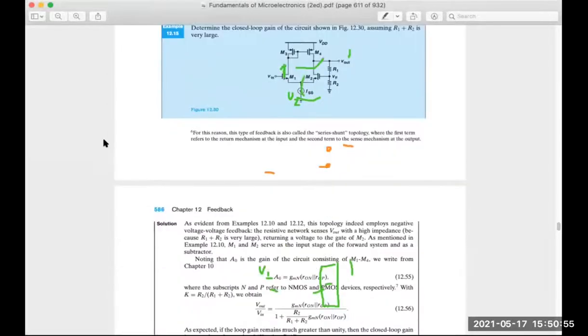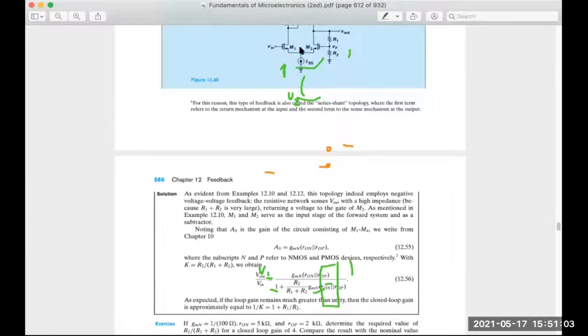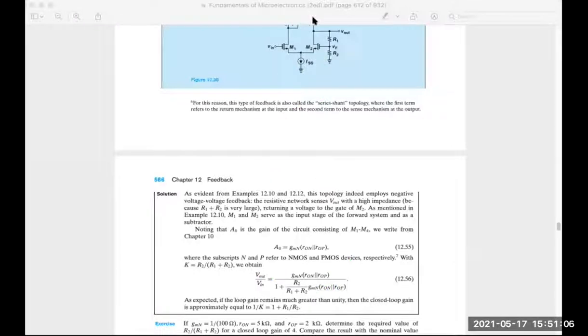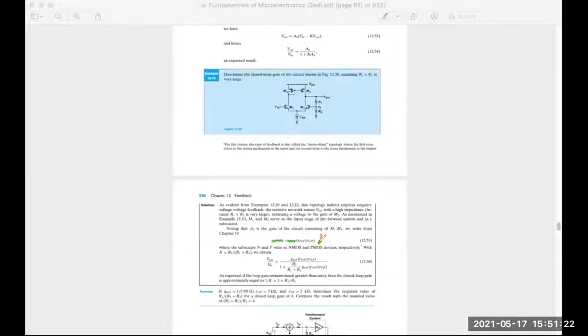For instance, if you want to solve the gain of the circuit, the gain is GM times RO in parallel with ROP if there is no feedback. The small signal current is current mirrored here. This is called a diode connected differential amplifier. So the gain here, if there is no feedback, is here, and this is your A0. This is your open loop gain.